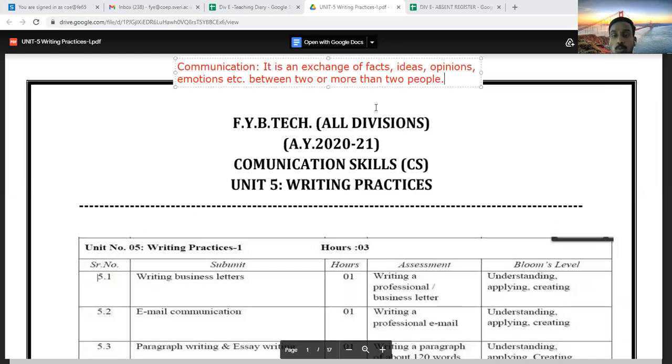So communication is an important aspect of human beings, and this exchange has to be between two or more than two people. That is very important. It is not only that I can speak here in this class alone, but you people are here, so that is making it meaningful. Otherwise, if I am simply speaking alone, that will not be communication. If there is no one to listen to me, it will not be communication. So a minimum of two persons is required. One is the speaker, another is the listener. Okay, so people have to keep this point in mind also.